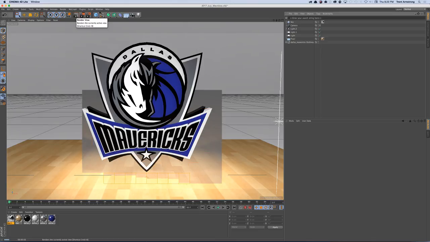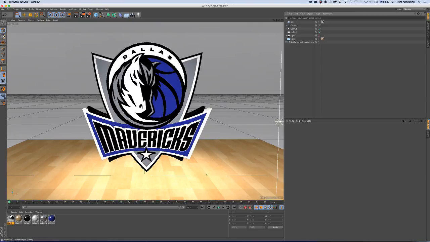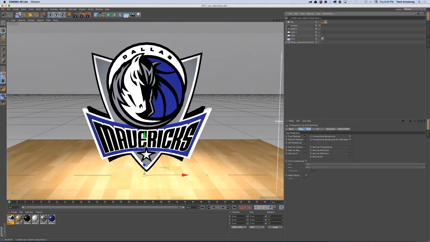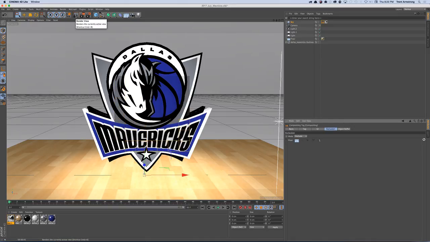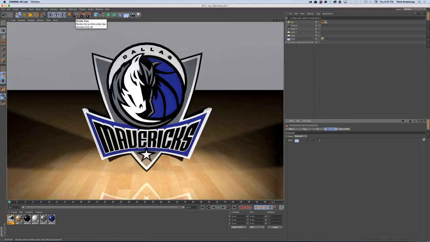We get a few highlights there around the circle. That looks kind of nice, especially around the grays. Those look pretty good. So it adds a little bit more depth to it. Now, when we added the sky, it totally blew out the floor. So what we can do here is create a compositing tag, in the Cinema 4D tags. We can create this compositing tag, and we can say we want to exclude the floor, so we don't want any reflections from the floor. Then when you render, you'll see the floor doesn't have all that reflection on it. So it actually looks pretty good.